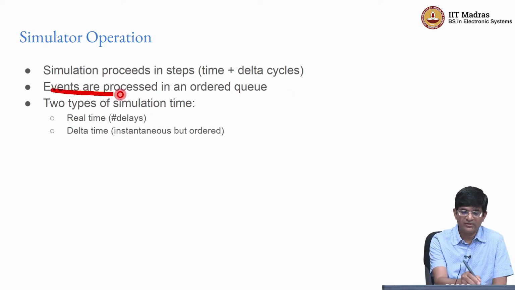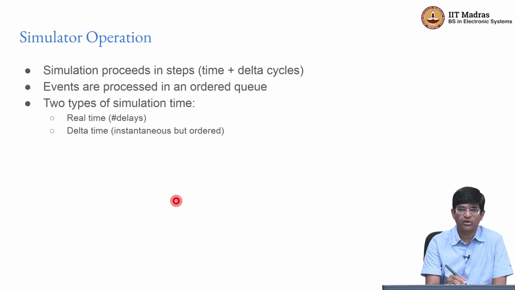The events in Verilog themselves are processed in the form of a queue, and a queue is a very specific kind of data structure from computer science, which basically says that as and when new events are generated, I put them into a so-called first in, first out queue. I have a list of operations, a list of things that have happened, and I will take them in the time order in which they happened and actually evaluate them.